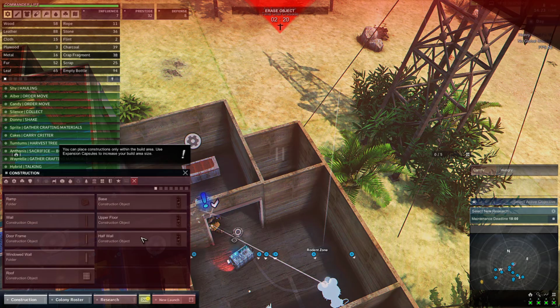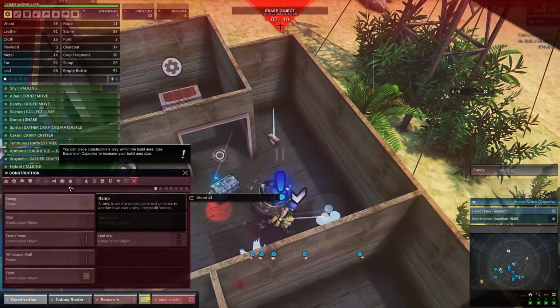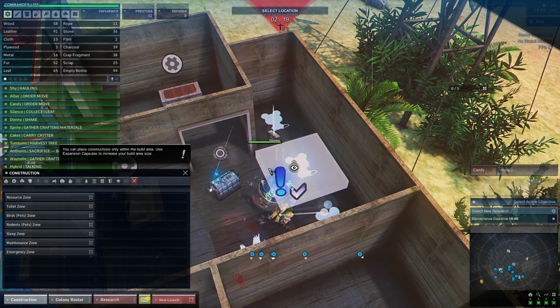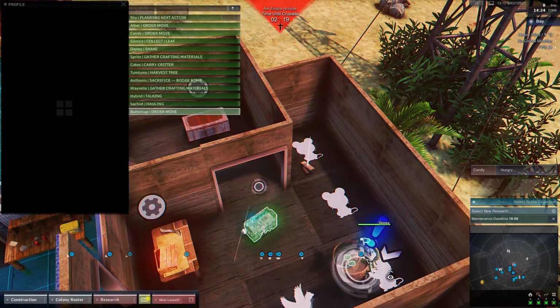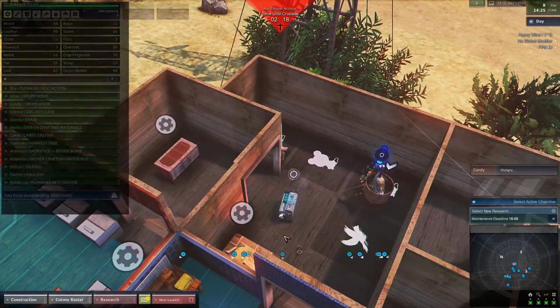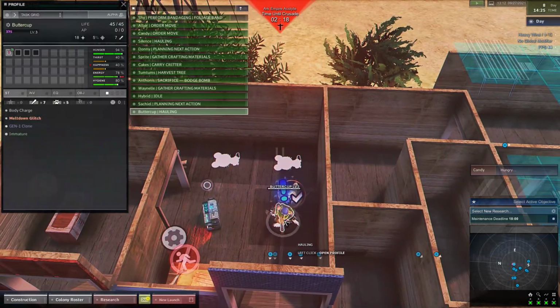Shoot. Hey, there we go. Wall destroyed, and let's go. Some zones. So say if I... No. Get out of the way. If I... Hey, can you stop moving?